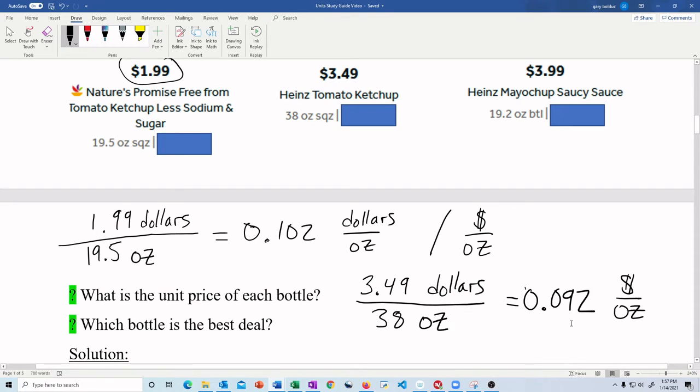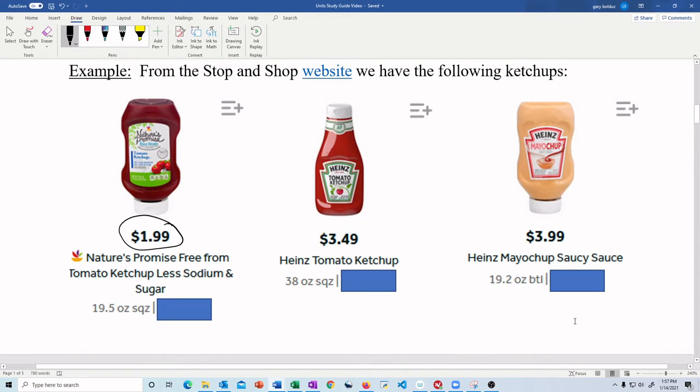Okay? So what's a quick way to see that? Maybe you're thinking, oh, really? How does this help me? Why do I care about this? Well, let's pretend you're shopping for your family, and you, just from experience, know that your family in 1 week will go through one of these bottles, the second bottle here. So about 40 ounces. Okay? So I've got to get that much ketchup. My family loves ketchup. We're going to kill that bottle. No ifs, ands, or buts. So what do you choose to do?